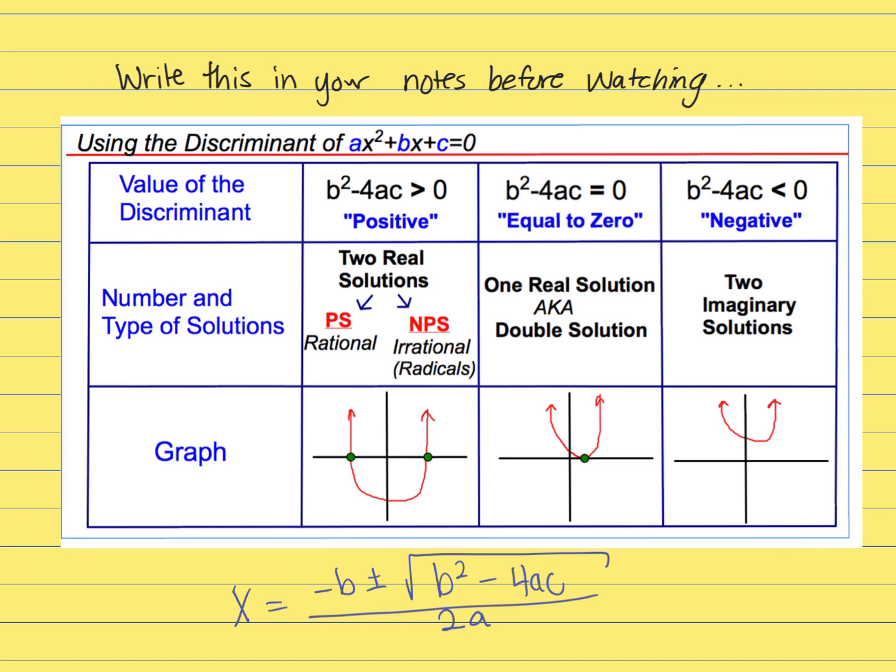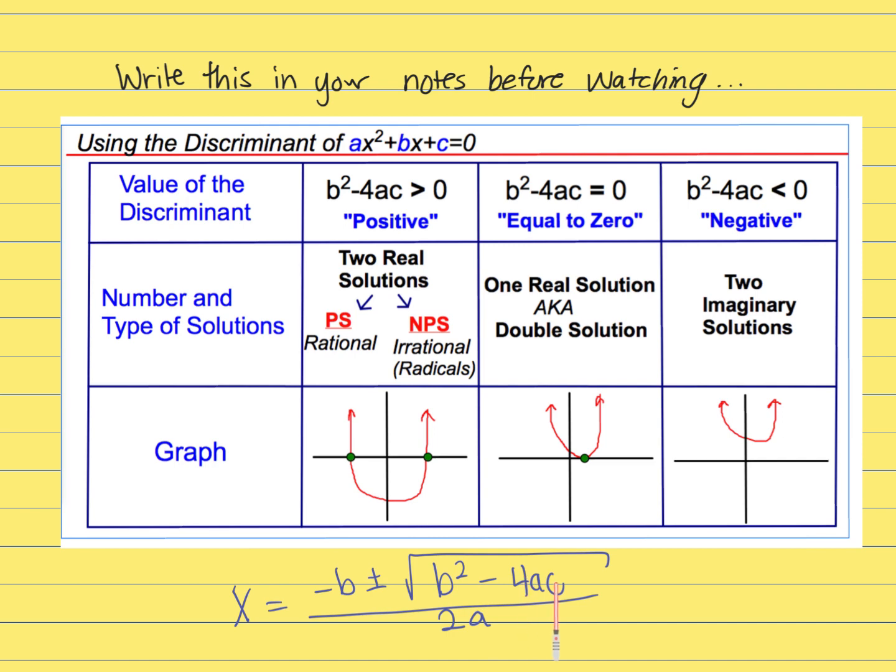So if you don't have the quadratic formula memorized, make sure you memorize it before your final because it will be on your final. Now inside of the square root, we have this b squared minus 4ac. We call that the discriminant, and this is the chart that you guys just drew. Now if we pay attention to the value of the discriminant, that can tell us a lot about our graph before even fully finishing the quadratic formula.